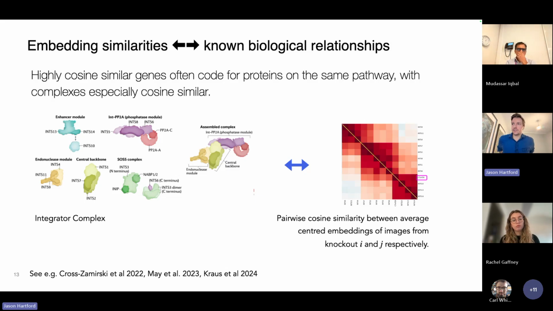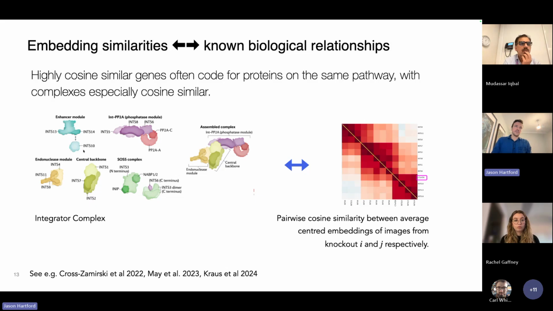Okay, so this slide, maybe I should have shown a bit earlier to explain these cosine similarities a little bit more. It's quite a nice example of how nicely this kind of thing works. This is actually with an older model, but these newer models do better on this metric, so you'll see similar results. If you look at a big complex protein complex like the integrator complex, which is made up of a number of proteins, and each protein forms different modules within this complex, you can then look at the corresponding embeddings in these representations. It's quite amazing how you can even see the individual modules in the embedding.